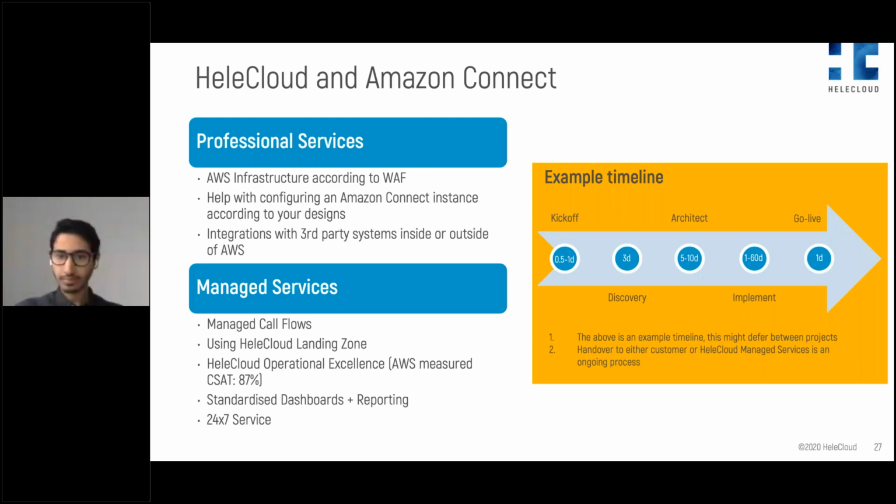We have professional services and managed services. On the professional services, we help you with whichever part of Amazon Connect you need help with. So it's very specific to your designs and your desires, but we don't actually run it for you. So we help you set it up. We help you manage the migration to Amazon Connect, and after that, it's up to you to run it and to maintain it. We also take care of integrations. We take care of things like Lex and Polly. We're happy to help with any of those.